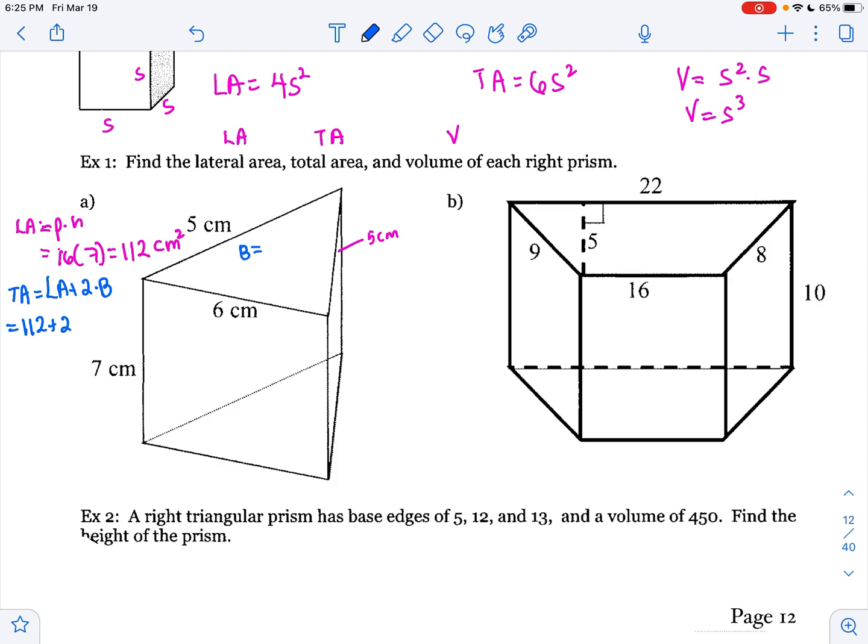So B is equal to, let's look at what B is. B is a triangle. So if I were to look at this triangle, focus in on this triangle that I'm going to highlight here, I notice that it's an isosceles triangle in which the base is 6, but we are missing the altitude. So let's go ahead and drop the altitude down and see what happens. When we drop the altitude down, that's going to form a 90-degree angle. It's also going to split our base so that each one of these segments are 3 units long. When we do that, we see that we can now apply Pythagorean theorem to figure out what the altitude is.